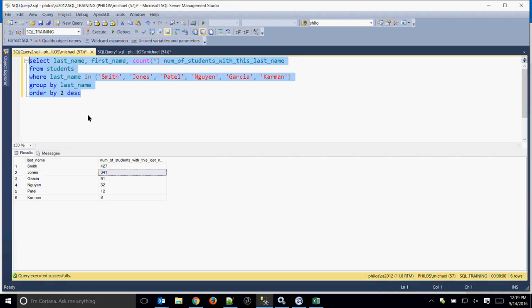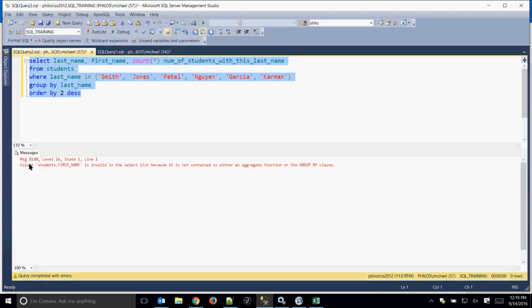If I run this, I'm going to get an error. It's going to say column students.firstname is invalid in the select list because it is not contained in either an aggregate function or group by clause. So really what it's meaning is, as I mentioned before, any non-aggregate field up here in the select list needs to be represented by group by.